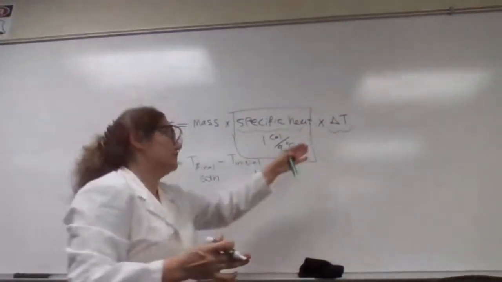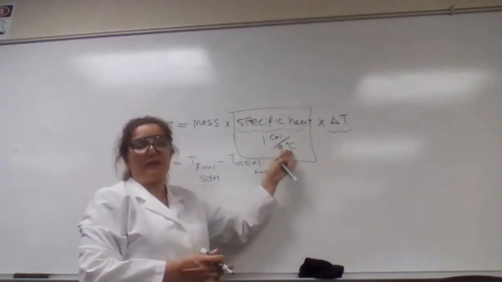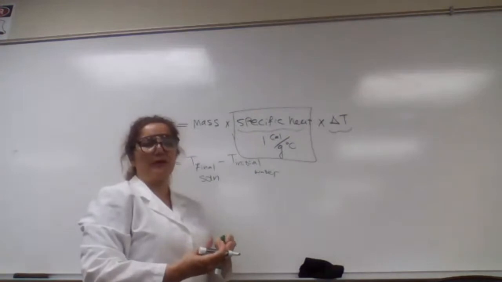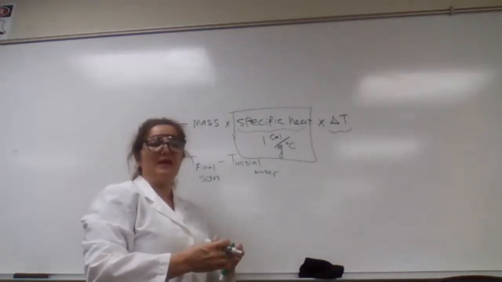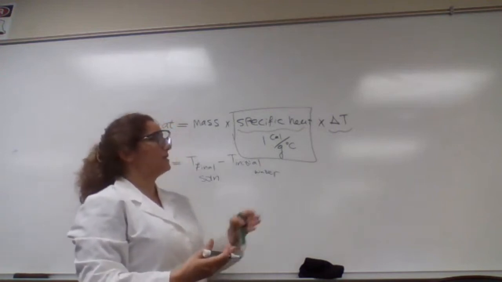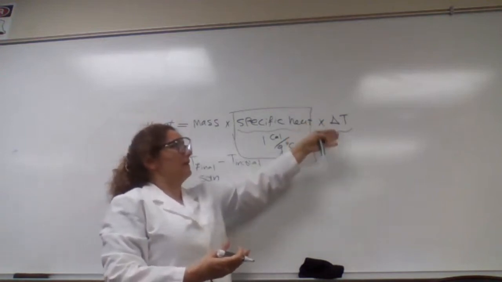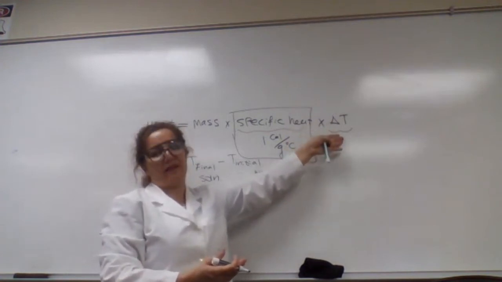the change in temperature. So if you want to change it by 1 degree Celsius, the amount of heat required is going to be less than if you were going to change the temperature by 5 degrees, by 10 degrees, by 20 degrees or more degrees Celsius. The greater the change in temperature, the more heat is needed.